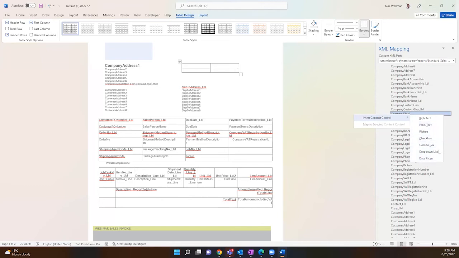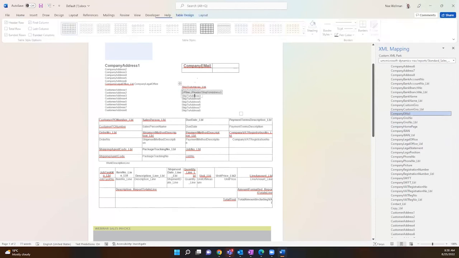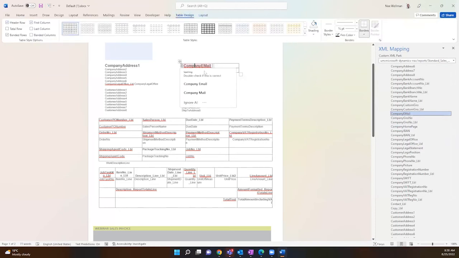Okay, there are different types of objects that you can add to your report. I won't have a lot of time to present all of them, but by creating this table and looking at the field that I wanted, I just need to add here the plain text or rich text function, right? In order to add to my table in this actual report, any given field that I'm looking for. With this, I just need to double check if this is correct. Yes, this is company email, or how you want to present it as well. So I'm still using the normal Word tools to verify the information or the text that you see here.